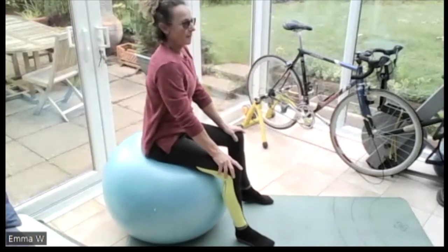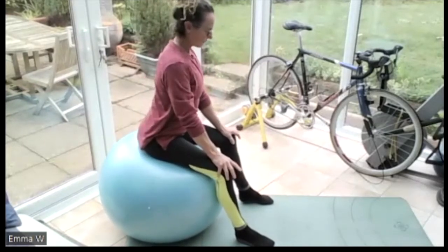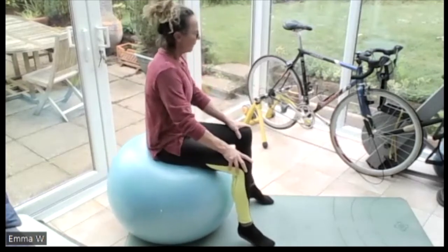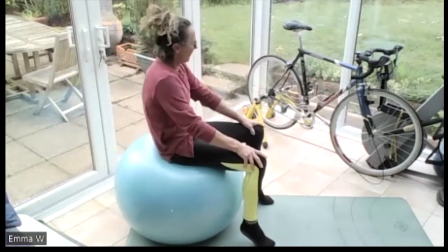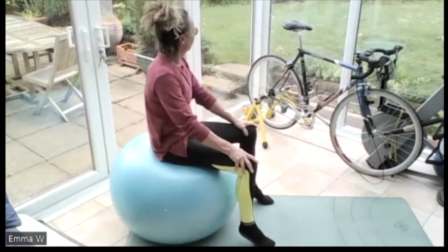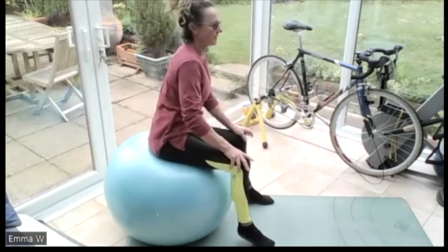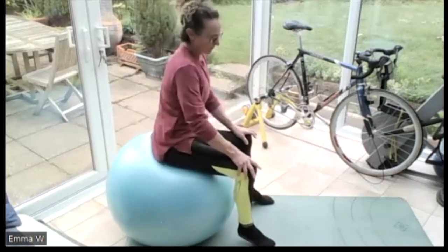So be careful, you might be a bit lightheaded. Just come up gently and just move the ball. So get your orientation. Forwards and back, loosen that lower back up. Forwards and back. Forwards and back. Circles. Circles the other way.